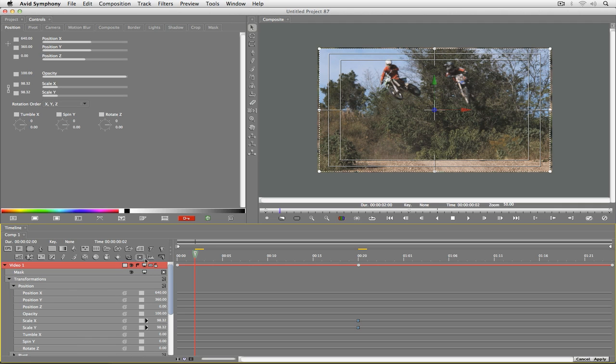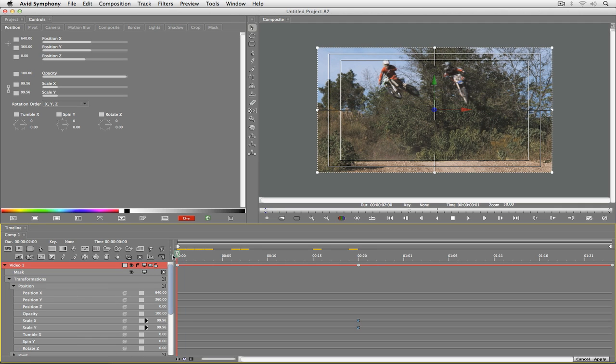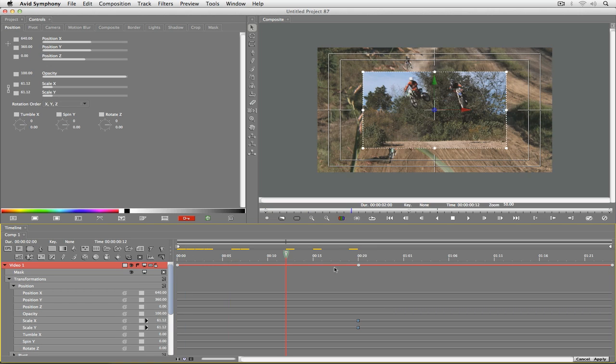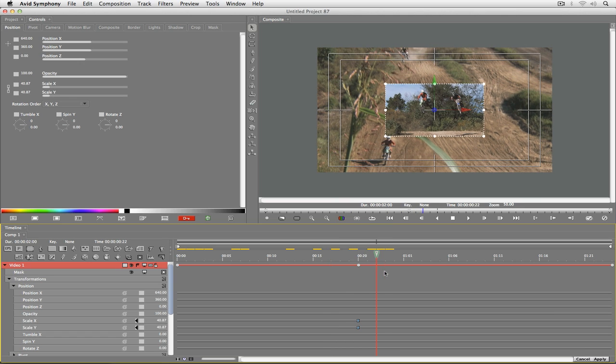So let me just drop down position again, because you'll see when I get all the way back here to the beginning, we're back at that value of 100. But of course now that brings up a new problem. So what's going to happen when I get to these keyframes? And I'm going to start moving down to the end because I have this other master keyframe down here.